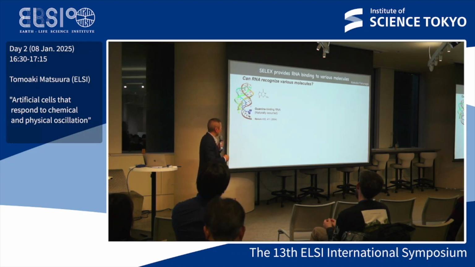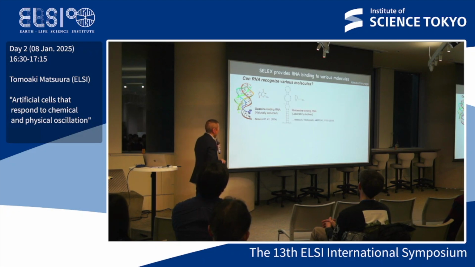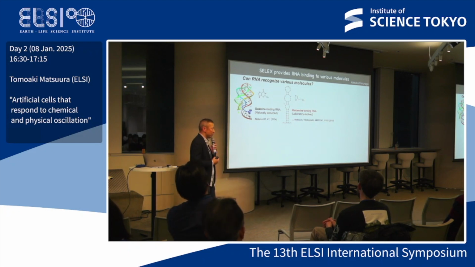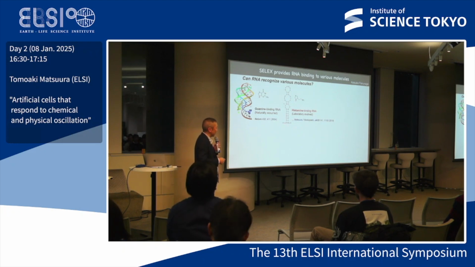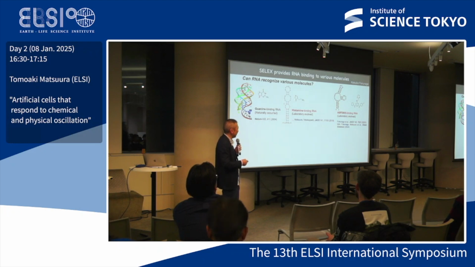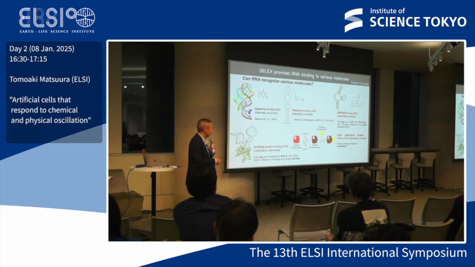Since, I don't know, 30, 40 years, RNA has been very well recognized as a functional molecule. For instance, there's a naturally occurring guanine-binding RNA. This particular RNA binds to guanine. And since the discovery of this kind of naturally functional molecule, researchers have started constructing or discovering a variety of RNAs that have multiple functions. For example, in this paper, which is already 5 years ago, this was work together with Yokobayashi-san from OIST, we discovered an RNA that binds to histamine. And recently, my group member Fukunaga-san found an RNA that binds to a drug called ASP2905. We also found RNAs that bind to particular proteins, and so on and so forth.